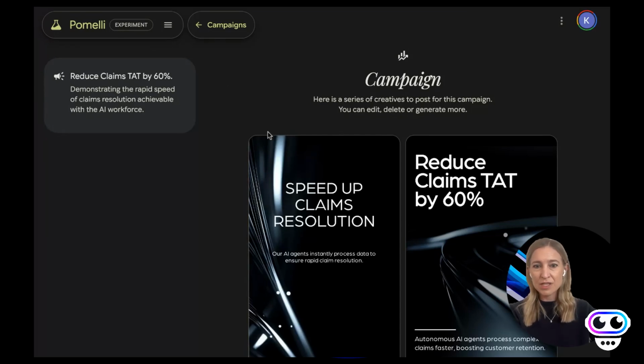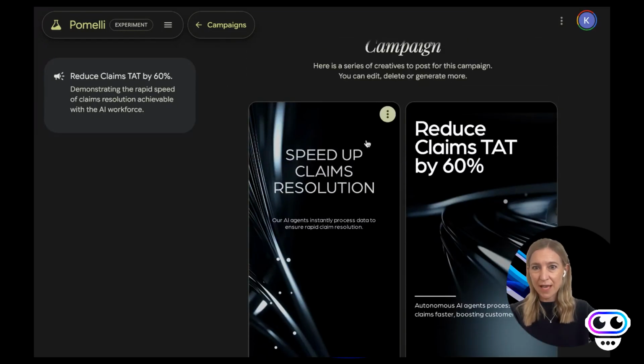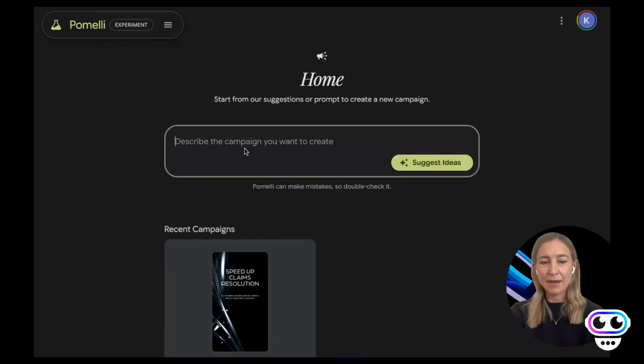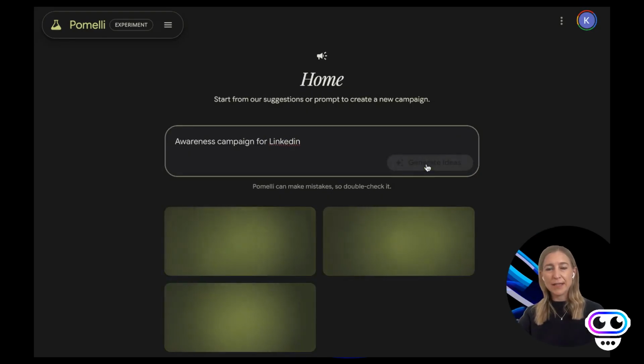And then you can define what kind of campaign you want to build. Let's say I want to create an awareness campaign for LinkedIn, and then just generate ideas. You hit the generate ideas button and it will create some campaign ideas with the copy text and the visual images. It's sort of a mock-up tool for ads.